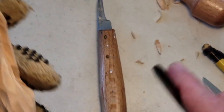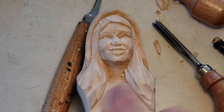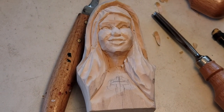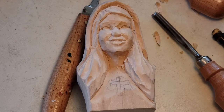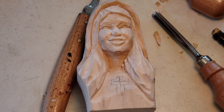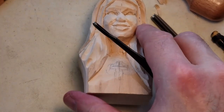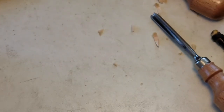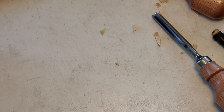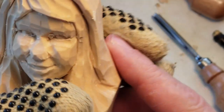There we go. Now I take my small, this time it's a tinier V. I have a smaller V for the mister. Oh, no, what are you doing? Where did he come from? No, get out of there. I want a tiny V.